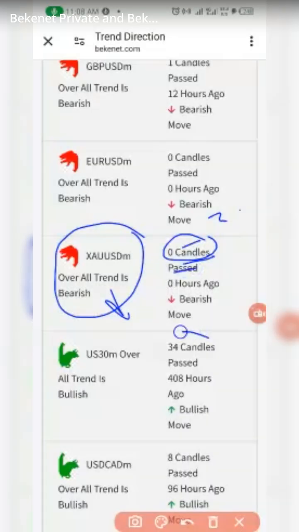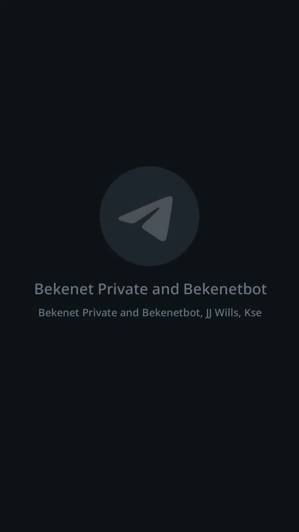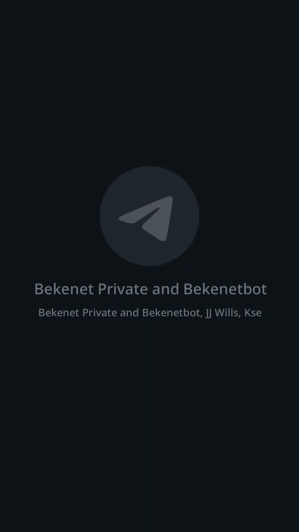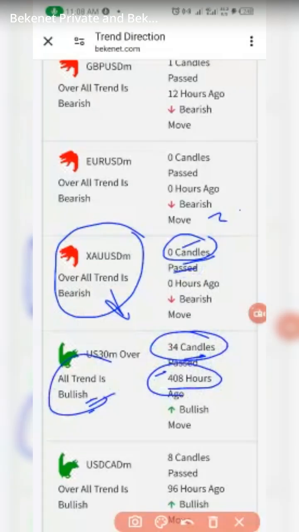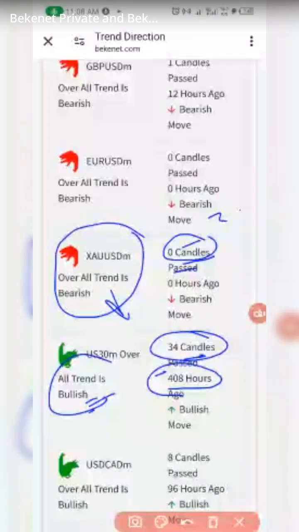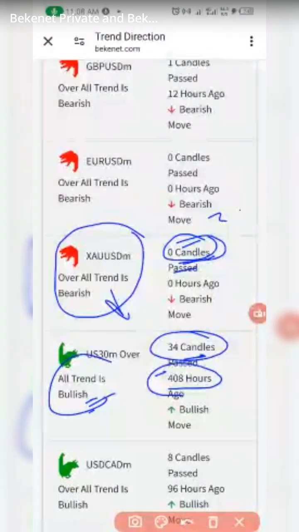Because you can see other candles there. You see this candle, this is 32 candles. This is a bullish move. So US 30 has been buying for over 32 candles, which is about 480 hours. If you backdate it and use the 1 hour time frame to check it, you see that US 30 has been buying for even months. So with this, I can hold this for maybe 10 candles. If you have that patience, you make good money by using the sniper entry to enter.